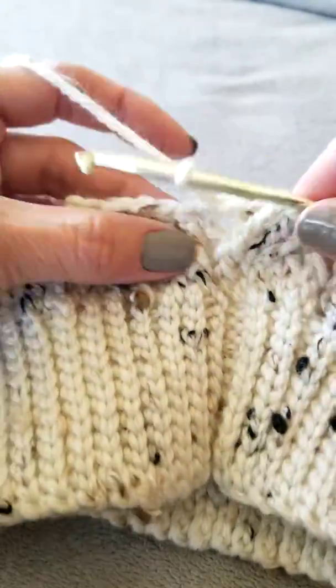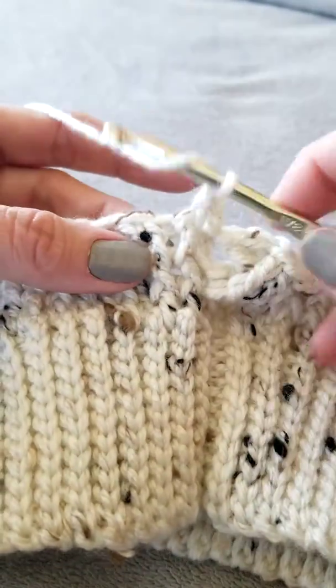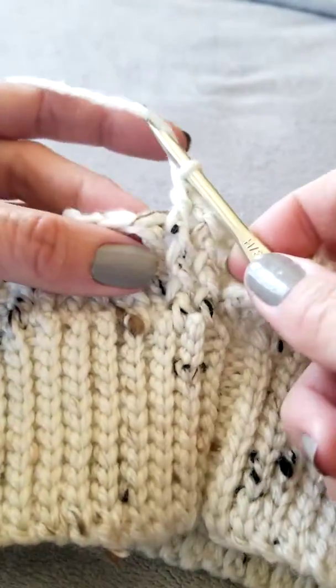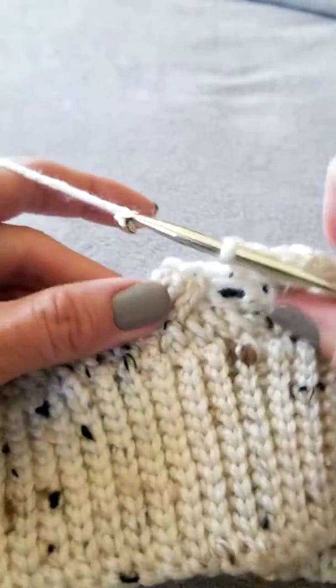Okay, so we are then going to do 2 front post double crochet stitches here for the pattern to just keep growing it in length. Okay, and then your next one is going to be a double crochet stitch in the top. And now here it's actually really easy.